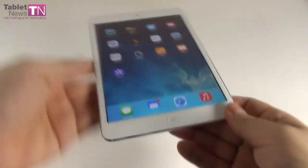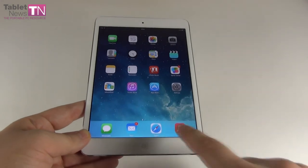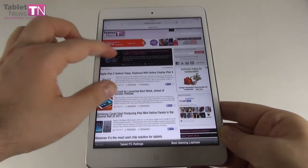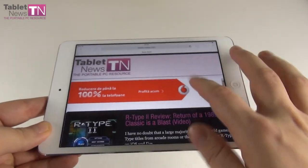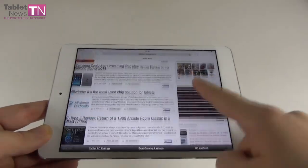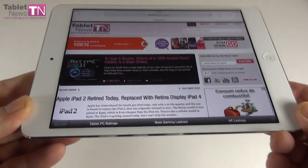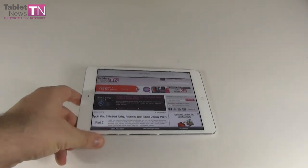With very few cons and a lot of pros, we give the iPad Mini Retina a 9.6 out of 10 for design, 9.7 out of 10 for hardware, and 9.5 for OS and UI, for a final grade of 9.6 out of 10 at TabletNews.com. This is an excellent slate — perfect for apps, games, and browsing. If you want apps, games, and browsing, this is just perfect for you. This is TabletNews.com — 9.6 out of 10 for the iPad Mini Retina. Bye!